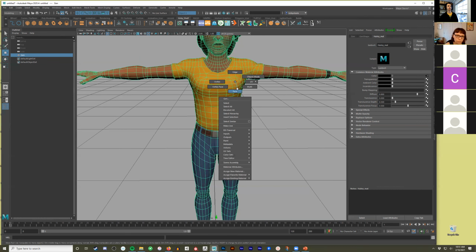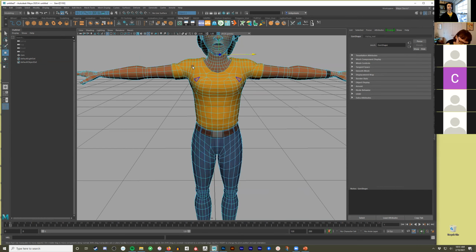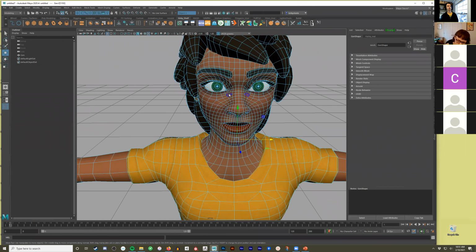To do that, you can just have symmetry active, go to face, and then when you hover over any of these faces, you should see a face on the other side highlighting as well. And this is looking good. It even is in the face and everything.